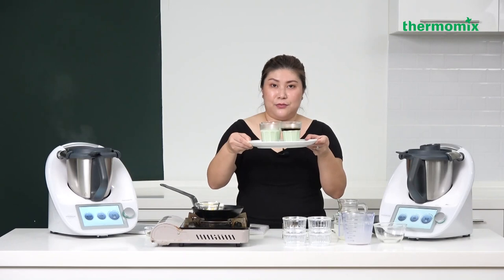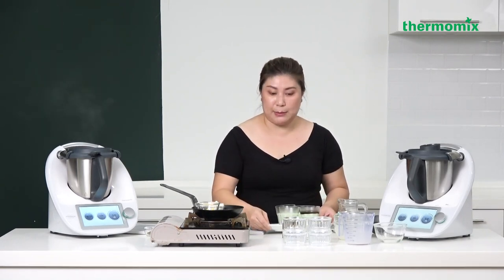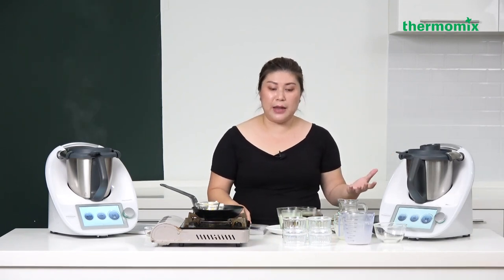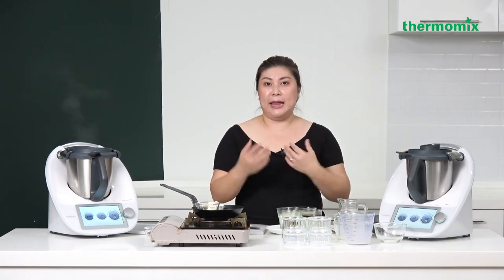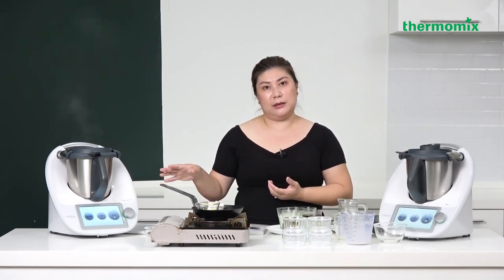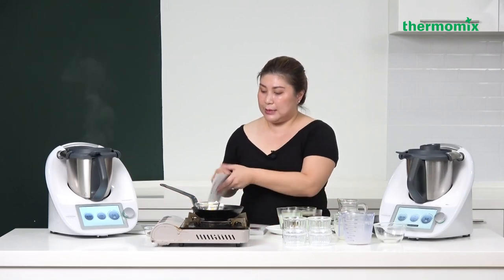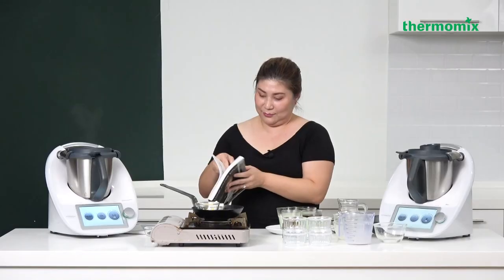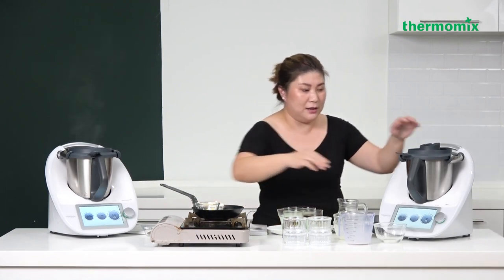So this is the first recipe that I have showed you. Basically, there are only three steps. The first step is to get the extract, the pandan juice extract. And then the second step is to cook the panna cotta. And the third step is to cook the Gula Melaka syrup. Very easy, right? And you will get a beautiful dessert just like this. Okay, it's a recipe from my volume 4 cookbook. Okay, now looks like our panna cotta is ready.